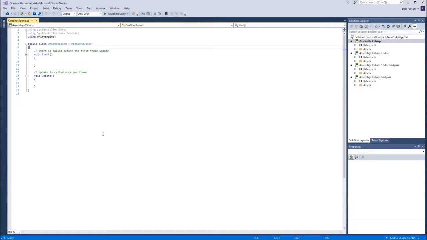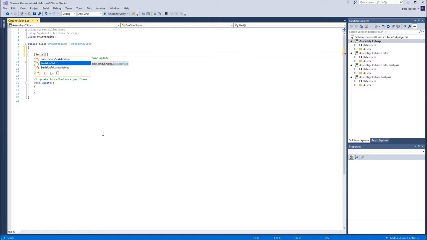The first thing we need is to assign that sound to this script. To do that, we're going to create a serialized field. The great thing about this is you type half of it and the object comes up in the help field. You just press enter and that automatically completes it for you. Space, it's going to be a game object. It's already auto-completing, so I'm going to press enter. And I'm going to call this, you can call it anything you like, sound source.